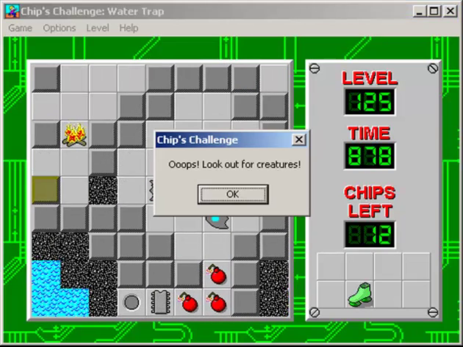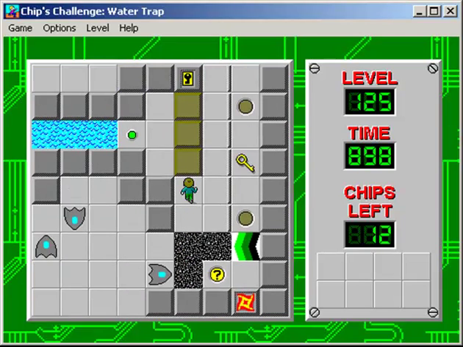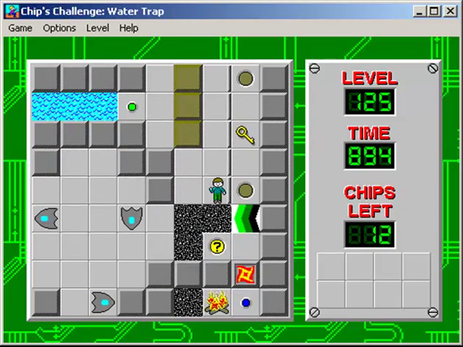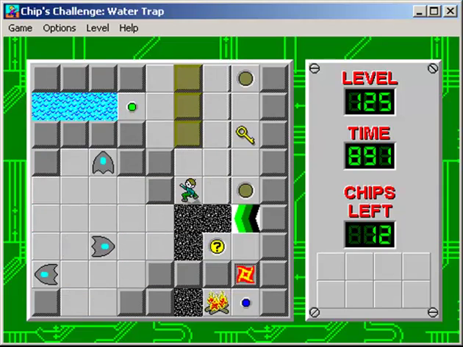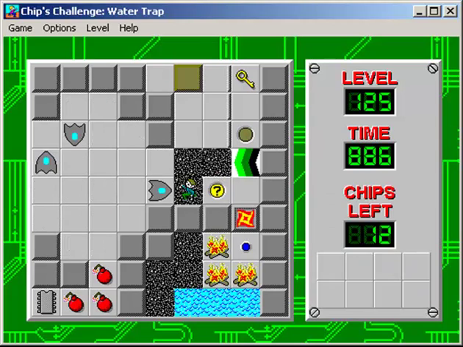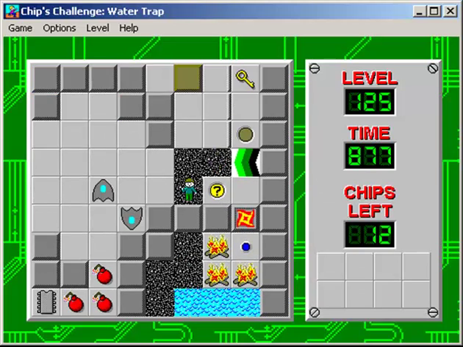Something tells me I gotta redirect those sliders into the bombs to progress. Okay, well we'll do that then. And seems this is the way to go for the things to happen. Make sure the red button is never pressed. Traps are ordered from bottom to top. So the first one I gotta press to get a key is the bottom one, and the fourth floor I will need to get in the column there.